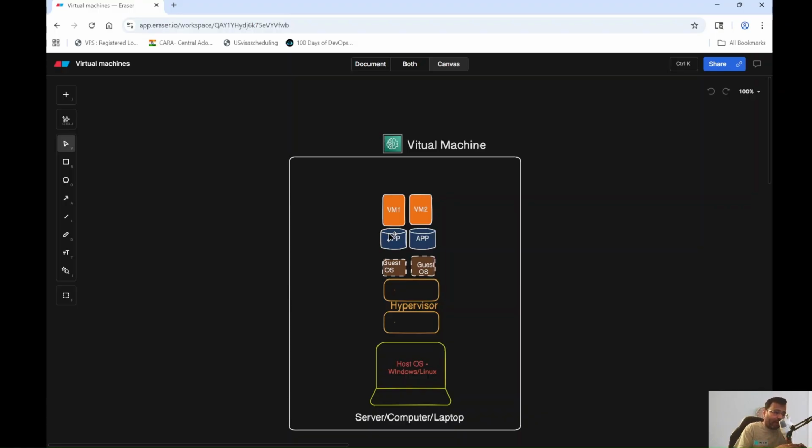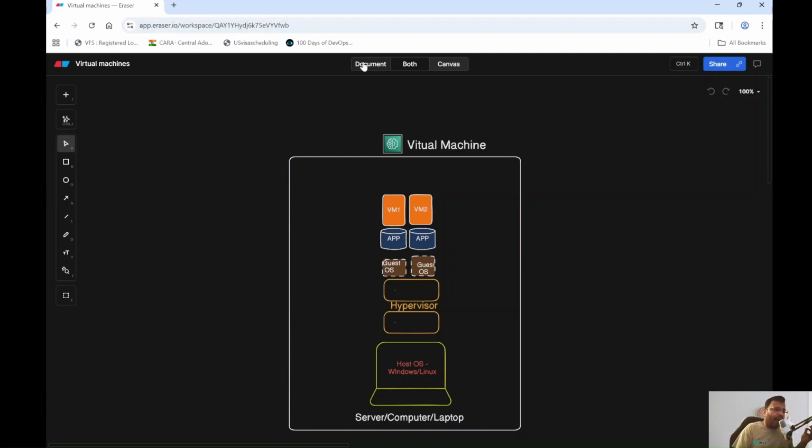So you have installed a software, then you have installed, as I mentioned, multiple computing environments, which are guest operating systems, which can be Linux, Windows, Ubuntu, Solaris, etc. And on that, you're running your desired applications. So this is how a typical virtual machine looks.